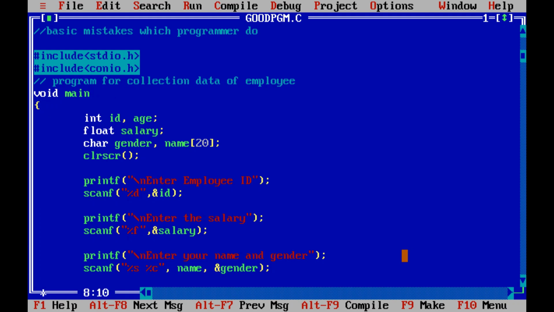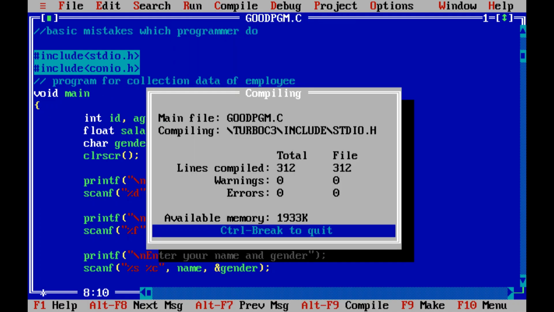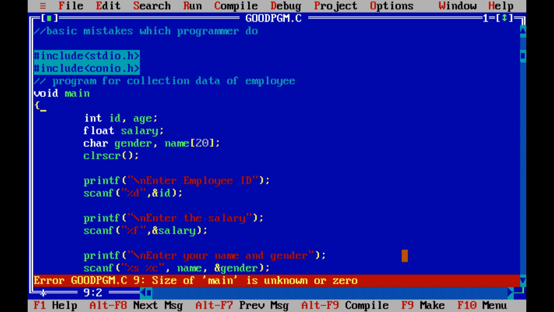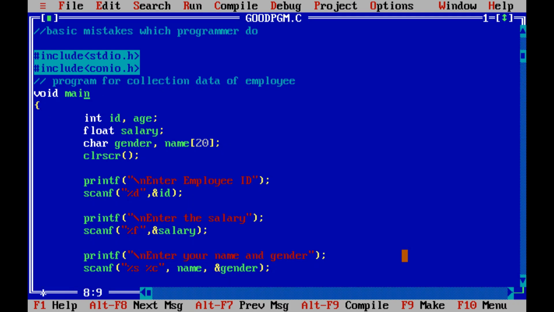Many times you forget to give round brackets. Let us see what the error is. See, the size of main is unknown, or declaration syntax error. So you only have to focus on errors. There are 2 errors, declaration syntax. So you have not declared something, or there is some syntactical error, right?